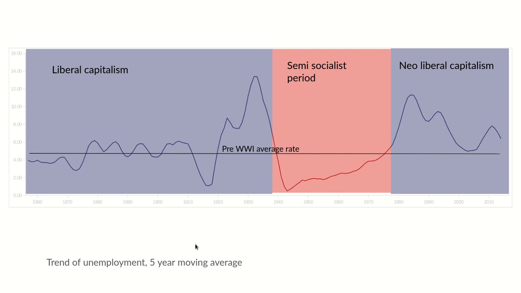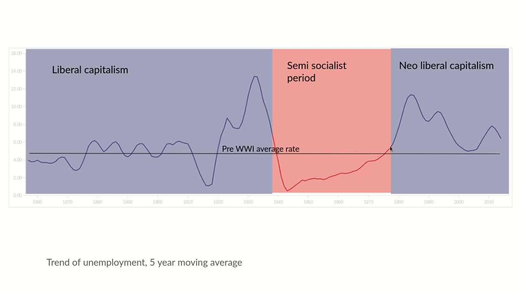And you can see this by looking at long-term figures for unemployment. This is Bank of England data going back to the 1850s. And you can see in the Liberal period, let's take, what I've done is I've looked at the late Victorian period and taken the average rate of unemployment during that period. And if you then look at the semi-socialist period, almost all of it was below the late Victorian period. Because this is a five-year moving average, it trends up a little earlier than the actual figures went up.